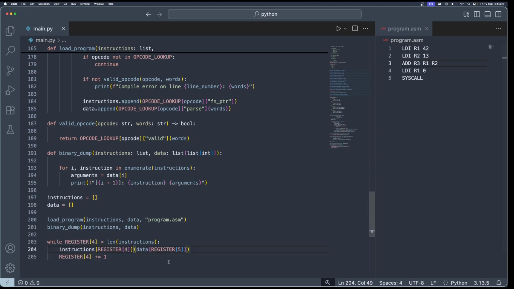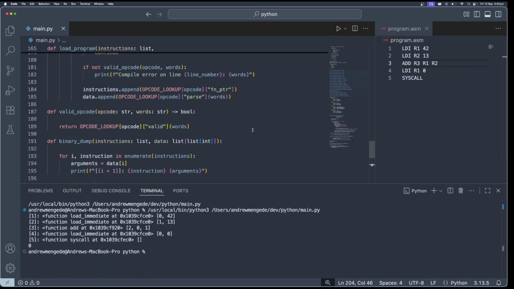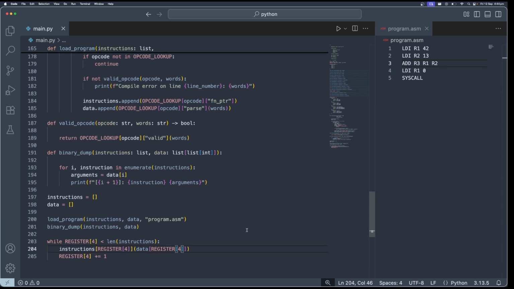Was that the wrong number? Whoops, register 4, not register 5. Okay. Right. What's going on here?